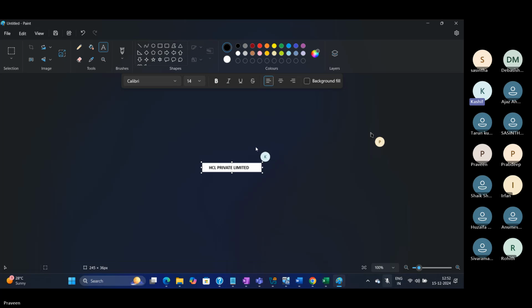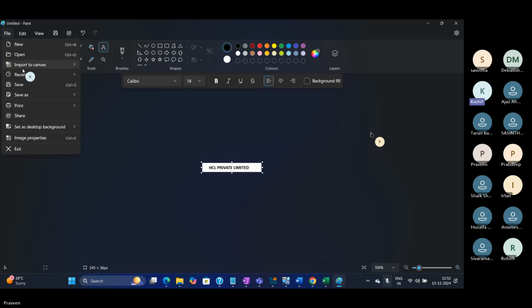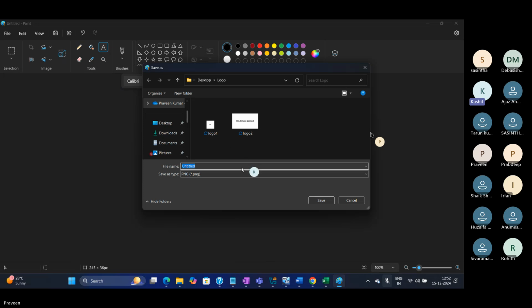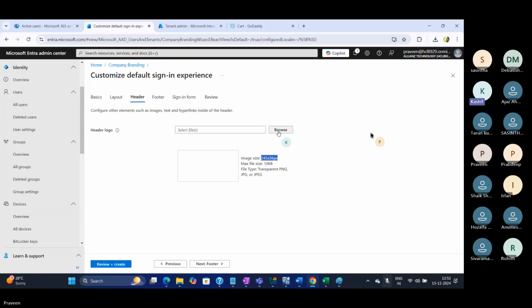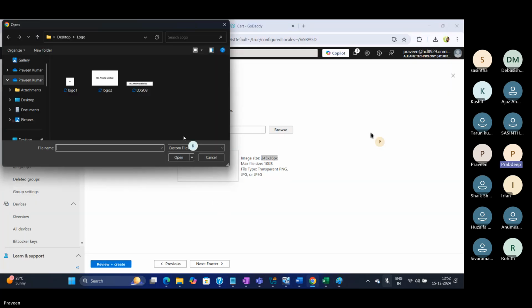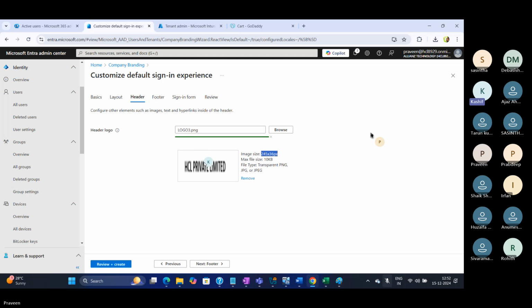Okay, so that is also done. I'm going to click on File and Save as PNG, and then logo 3. Upload this image, 245 by 36. Somehow this is stretched out, but that's okay. I'm going to click on footer now.